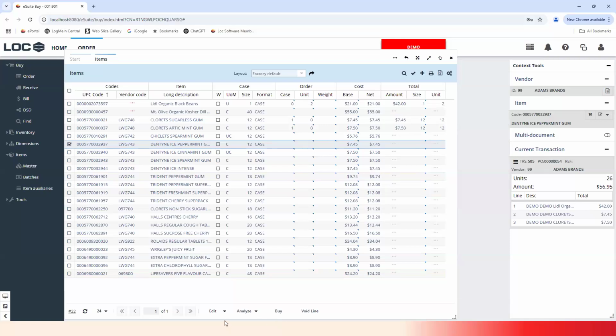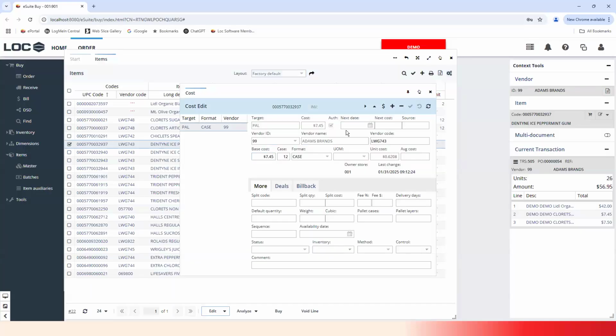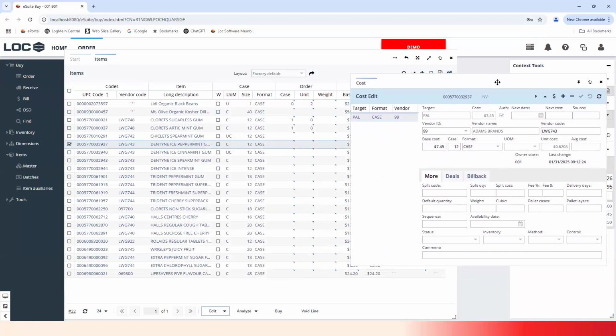If this is something you would like to change, then you can pull up the cost record and make changes while you're doing a purchase order. So if you come down to Edit, go under Master Tables and Cost Master, you can open up the cost table and have this open and available for you while you're doing a purchase order. And this is going to hold true for receiving. This is going to hold true for all of the documents I'm going through.